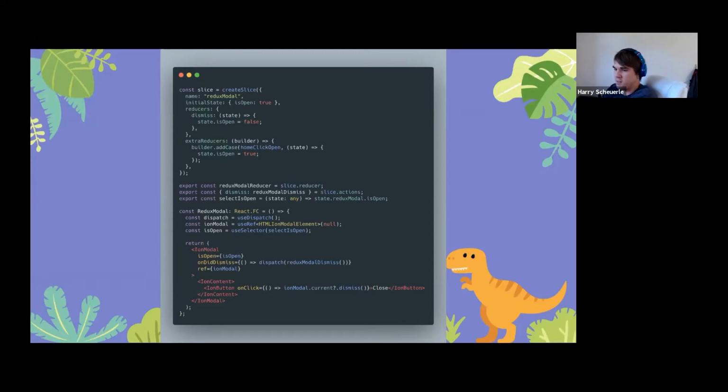That means that the dismiss dispatch is only going to run once, whether you click the close button or you click the backdrop to the modal. With the web version, there are backdrops that will cause the modals to dismiss, and if you don't have that logic there for the on did dismiss, then you're not going to be able to open your modal again.